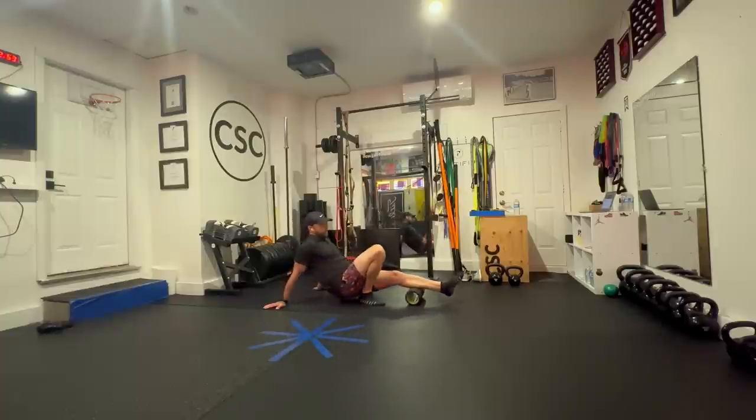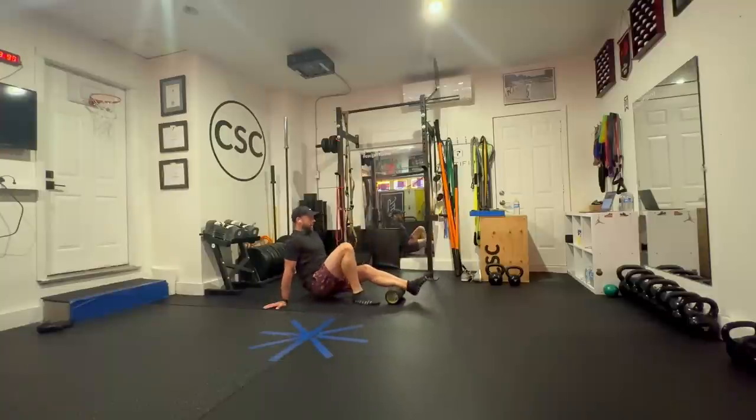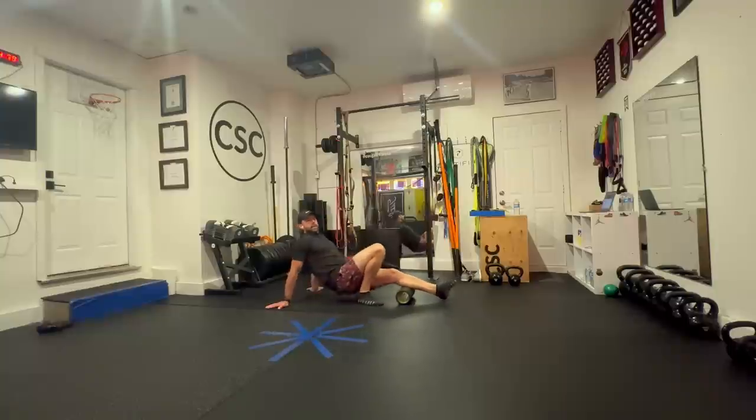Foam rolling or body manipulation or tissue work does have a big impact. If you look at these guys on tour or these girls on tour, they're getting massages weekly, if not daily. They're having people do ART, active release therapy, or a lot of PNF stretching with them all the time. So we can use tools like this to get that same advantage at obviously a lot cheaper rate. So it's very important that you still work on your body. You don't just work on the muscles, you work on the soft tissue outside. That's what the rolling will really be beneficial for.